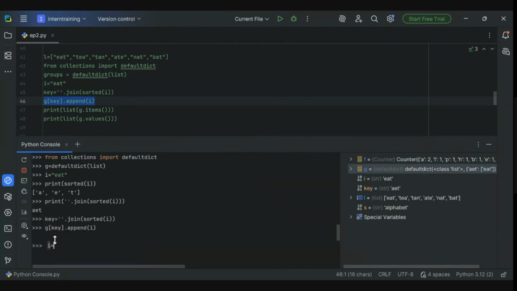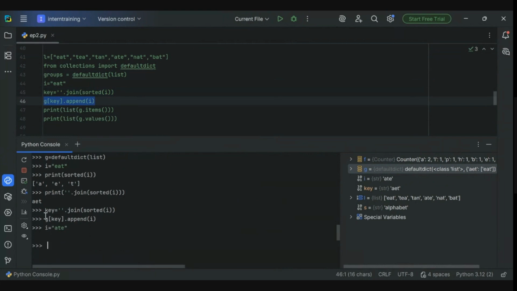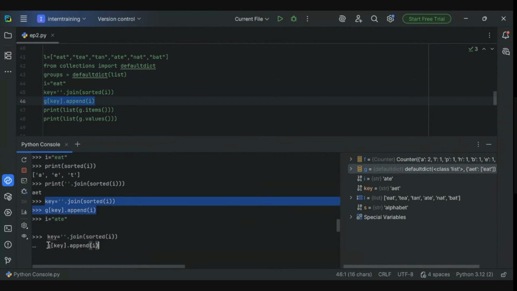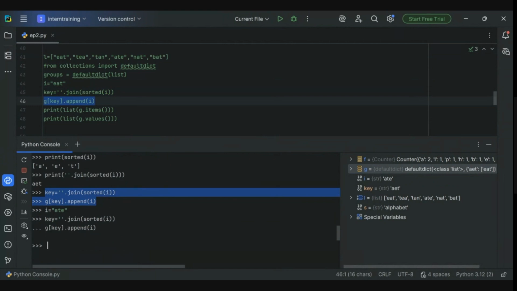Again, if you initialize I with ATE and try to append this, you can see the list got appended with eat and ate together.